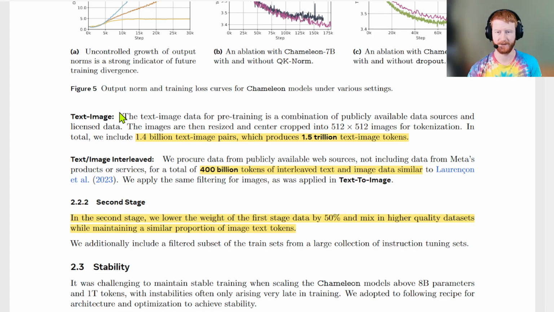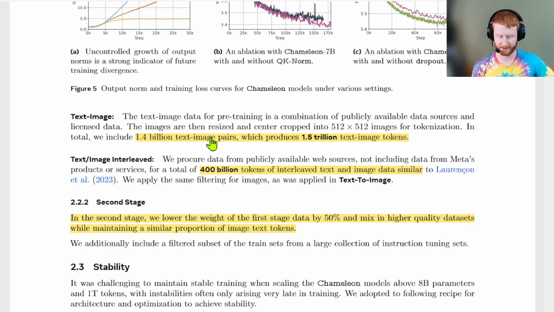Then they also have, somewhat interestingly, specifically paired text and images. So publicly available data sources, licensed data, these are image text pairs. So you can imagine images with their captions or their alt text, very much like what you'd use to train a generative model like Stable Diffusion or Flux or whatever.